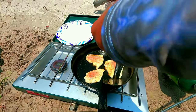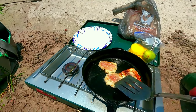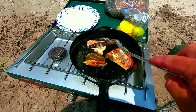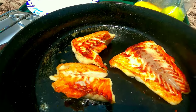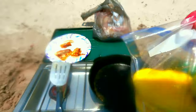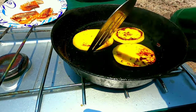You saw us catching these things at the beginning of the video. I didn't decide to do a cleaning part because all we did was fillet them — I've done that so many times on the channel that it's not really something I need to do every time, and there's a million different ways. That looks pretty dangling good right there. Next thing to go in — pre-prepared peel-and-slice these mangoes. Just a couple of minutes. Time to flip. Nice char.